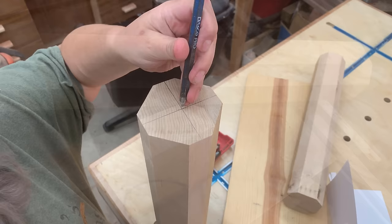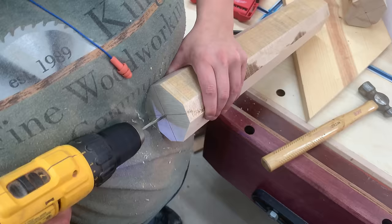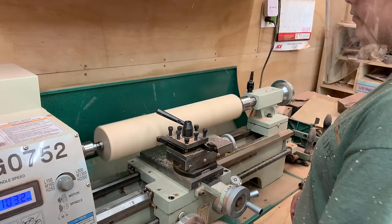So what I've done so far is I've basically cut out a blank from some 12-quarter maple that I had. We've cut the corners off so it will turn nicely on the lathe, and we like to get the ends of it started just a little bit. We're going to carry it over to the lathe, and my daughter Sai is going to turn this down for us. She's using the metal lathe because Maya is using the wooden lathe. She's going to turn this down to our fixed diameter, which is two and a half inches for this particular dowel size.